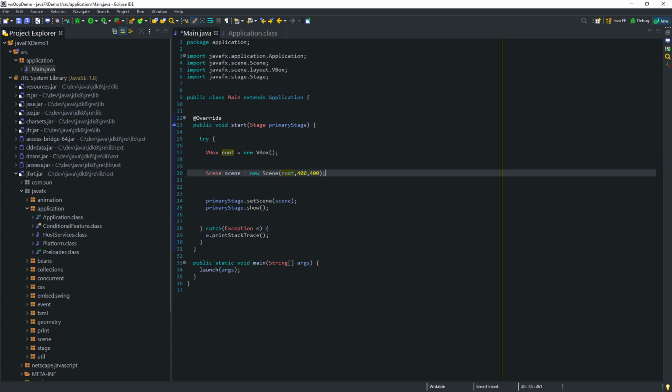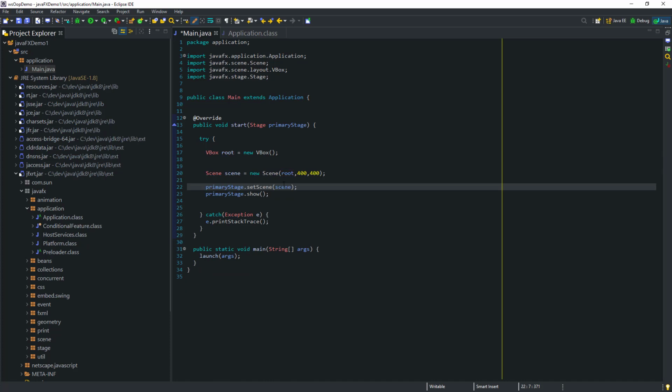Okay, so what else we have? So you remember the stage is the high level or top level container. We need to add this scene inside this stage, right? So you add this scene here. You see set scene, and you are passing this scene guy here.